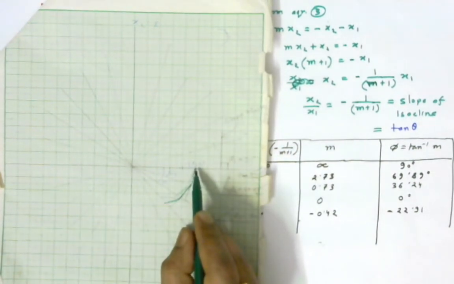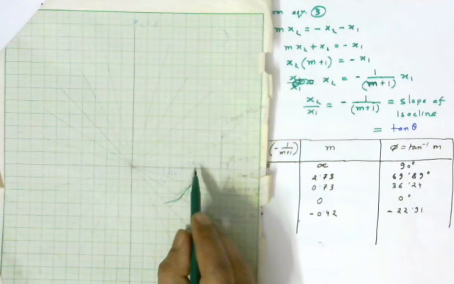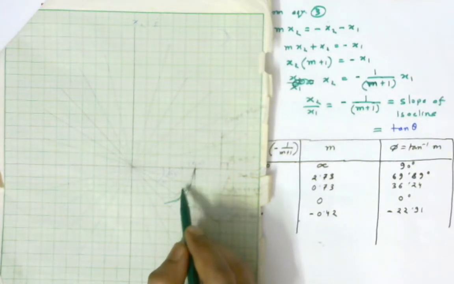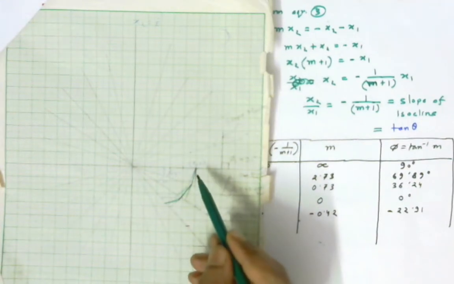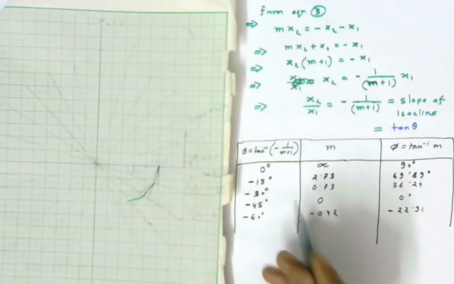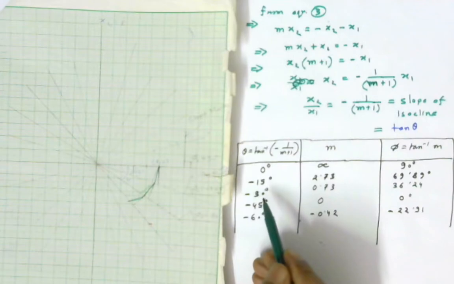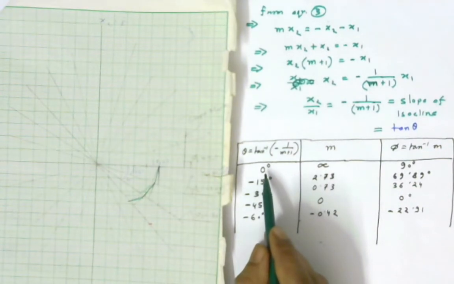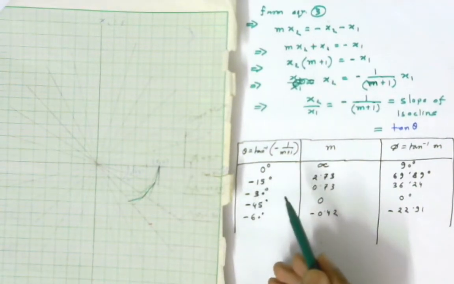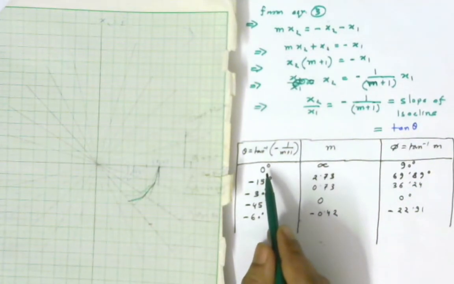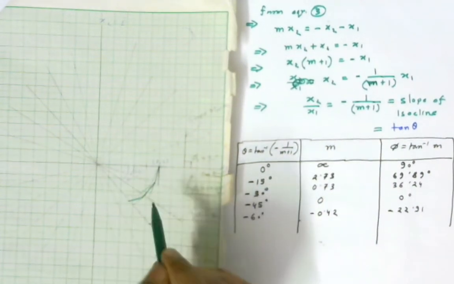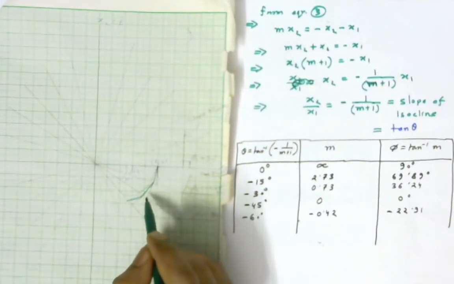I will suggest you start your trajectory from the initial point and take some isoclines. Okay, in this case I have taken the isoclines at the interval of 15 degrees. You can also take the isoclines at the interval of 30 degrees or 45 degrees. My point is that if you consider much closer isoclines, much closer straight lines, then the smoother the trajectory will be.